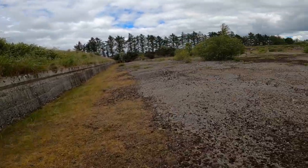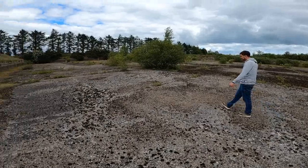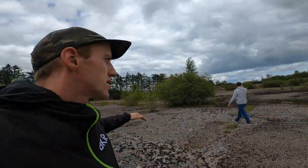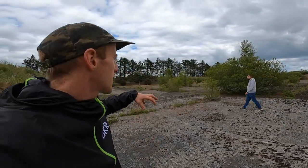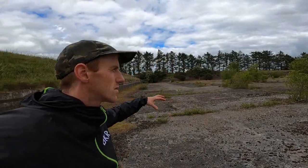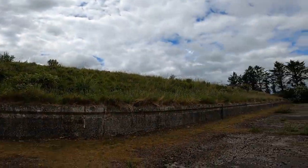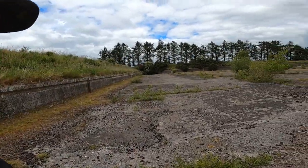Yeah, it's amazing to think of all the rebar and the amount of cement here. It's like a runway. It's a serious amount of work, but it's just for the drinking water. And this probably wasn't big enough after a while for the way things are now. We're away to nip up here. Nah, not at all. This would have been open to the air the whole time.